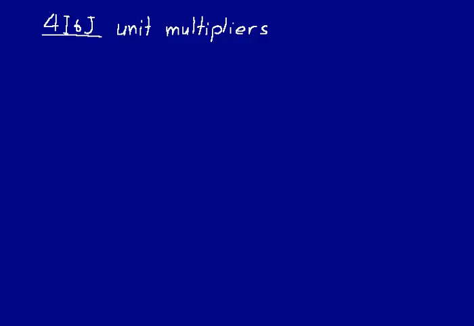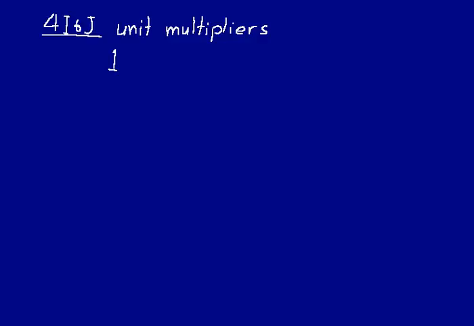Now, parts I and J of Lesson 4, they kind of go together on unit multipliers and conversions of length. The unit multipliers, those are also called conversion factors. And they're called unit multipliers because they have a value of unity, or 1. They're always equal to 1. And they're also called conversion factors because a factor, remember we just learned, that's something that you multiply something else by. And you're converting from one unit to another.